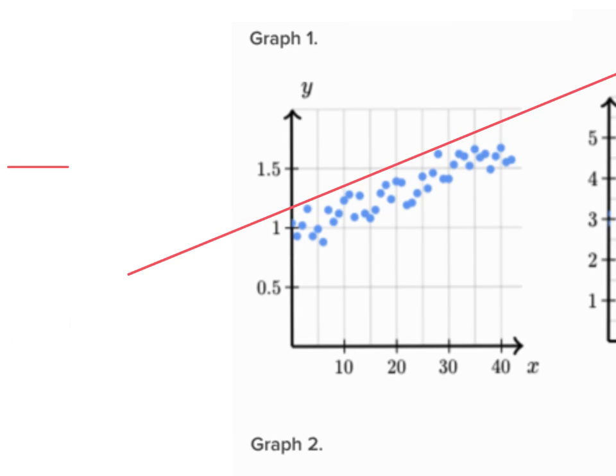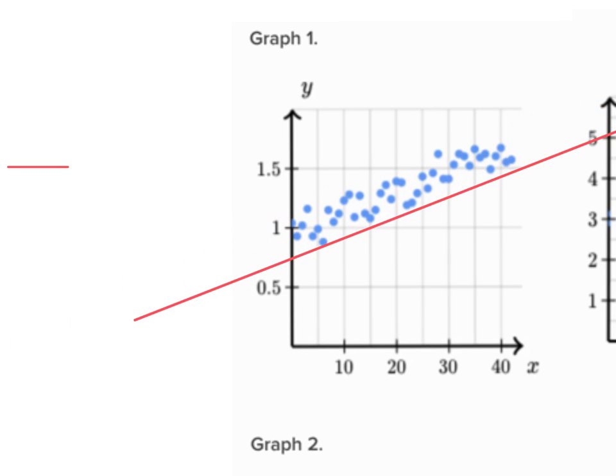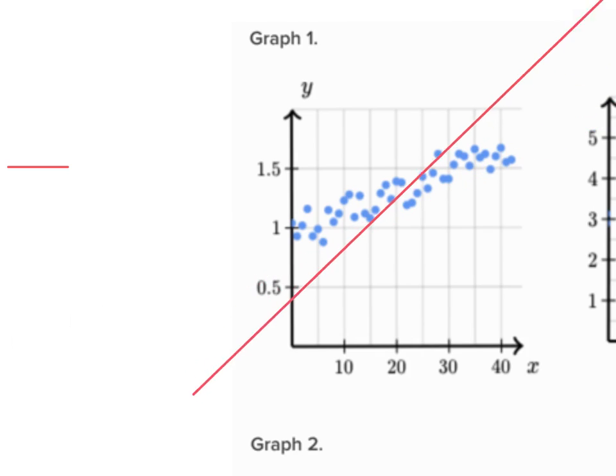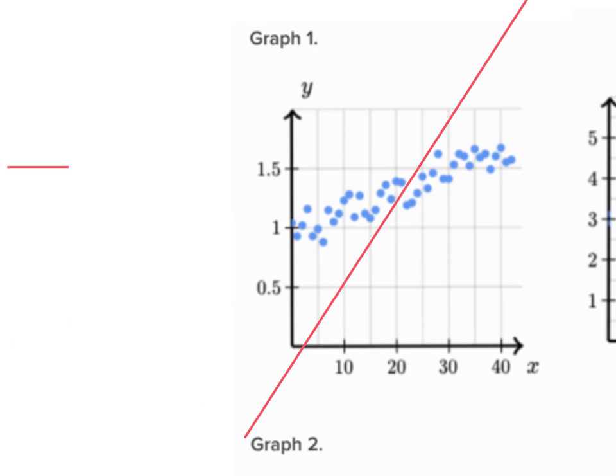So my line is not a good line of best fit because all the data is below it, right? And now it's still not a good line of best fit because all the data is above it. Look at this. Now I have the same number of points above and below it, but it doesn't match the slope of the blue points, does it? So that's also a bad line of best fit, because you can see the blue line's moving like this, and the red line's too steep, isn't it?